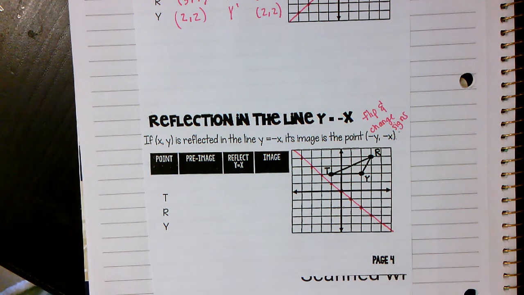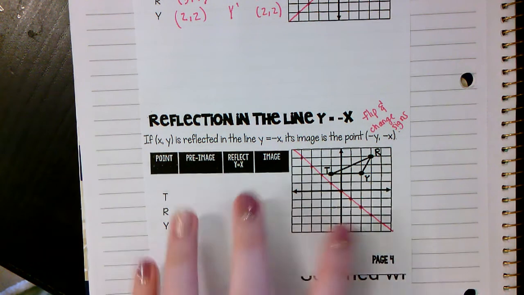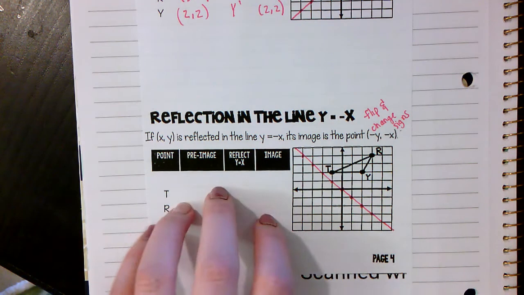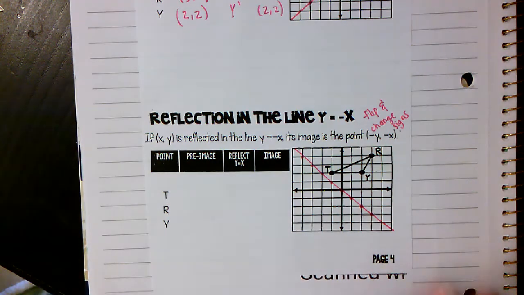Okay, so this is how we reflect. Reflections should be mirror images. They should be in the exact same spot if you were to fold that graph at that line and have those papers touching. So I'm going to leave this blank and I want you guys to fill it out. That's all I want you to do for your notes today.